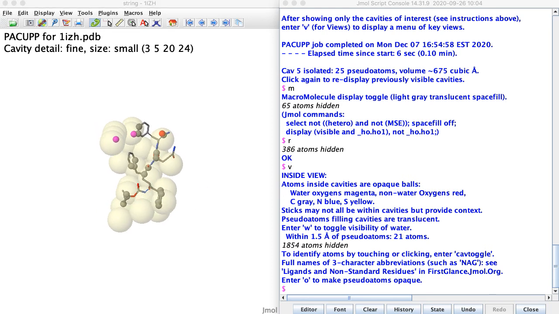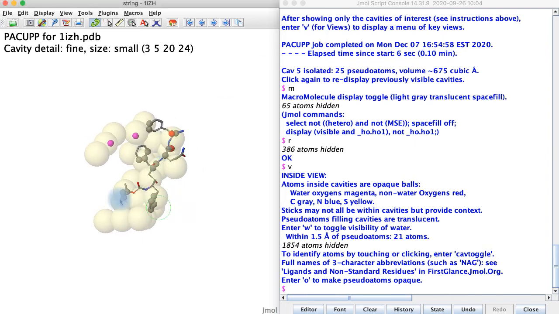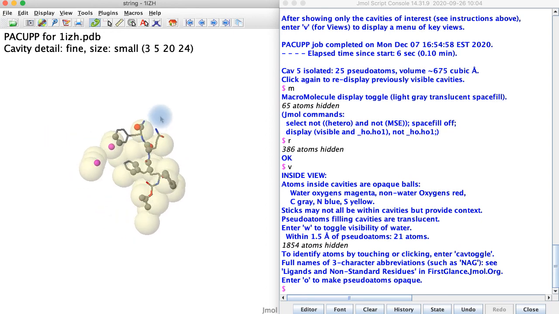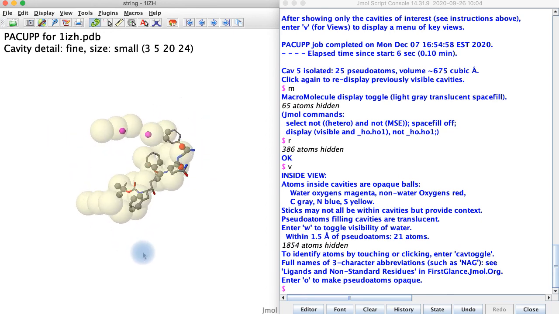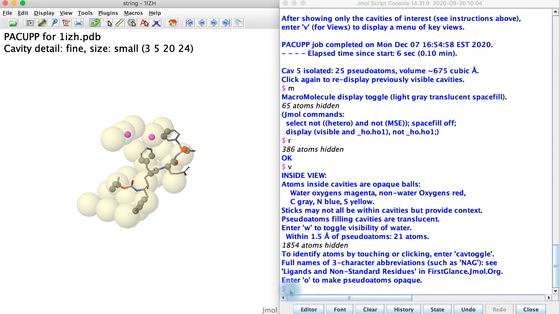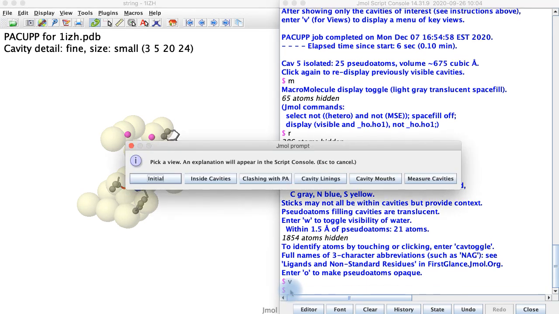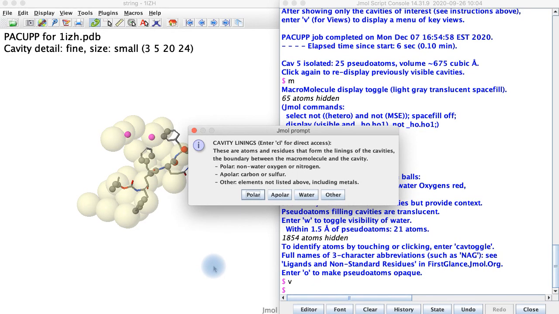Next, we might like to know what atoms of the protein are forming the boundary of this cavity, that is, lining the cavity. So in order to do that, we'll enter V for views again, choose cavity linings, and now we have a choice between polar lining atoms, apolar, water, and other, which would be metals and other unusual elements.